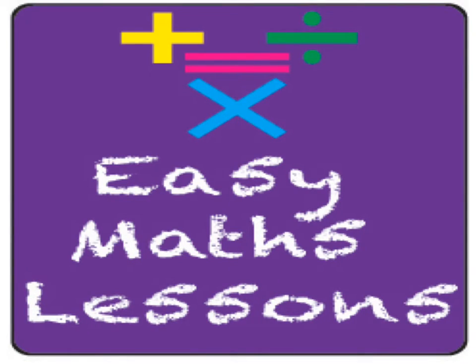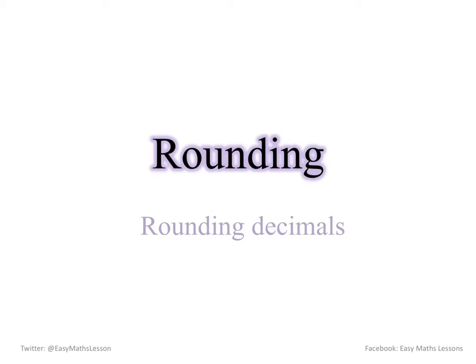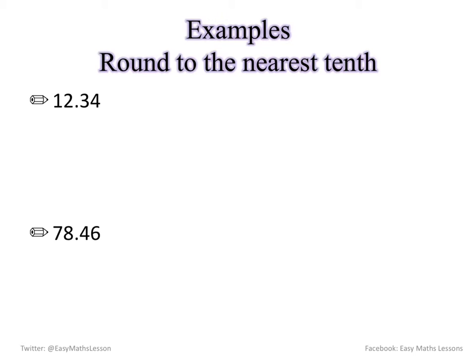Hi guys, welcome to Easy Maths Lessons, and today I'm going to show you how to round decimals. So in other words, how to round to the nearest one decimal place, two decimal places or three decimal places. Let's get started. So the first one says round to the nearest tenth.